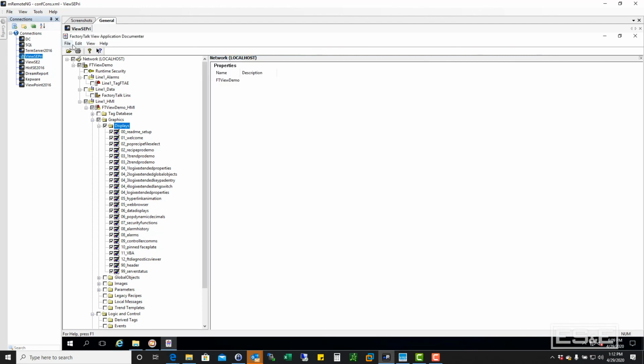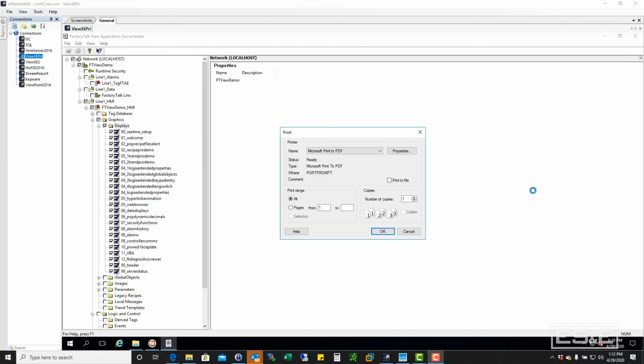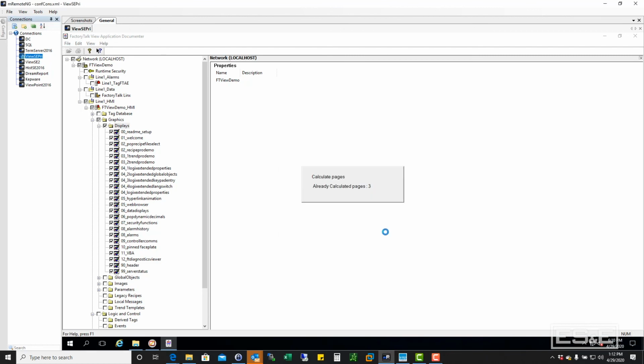But if we wanted it in a PDF document, I would just say File, Print, and it's going to go through a process again that we've seen earlier, preparing it to print. So we'll let that complete, and then we will finish up creating the PDF document. So, about to finish up here, and it asks me now, "Do you want to save as a PDF?" Well, yeah, that's what I want to do. I want to save as a PDF, so I'm going to say OK.